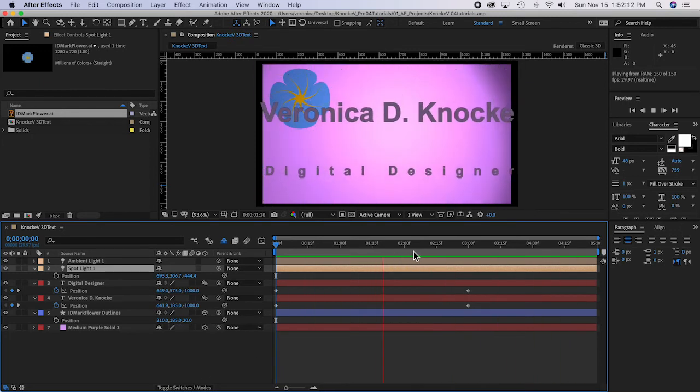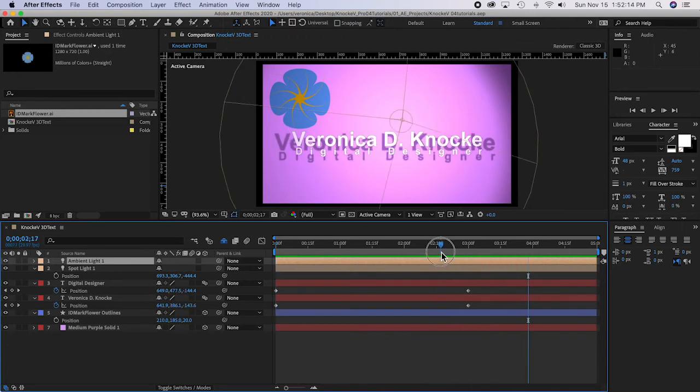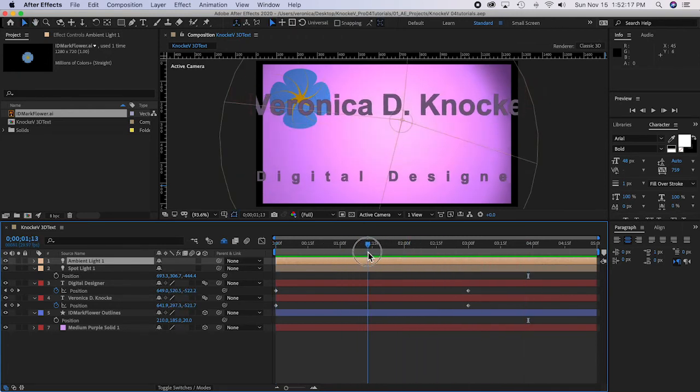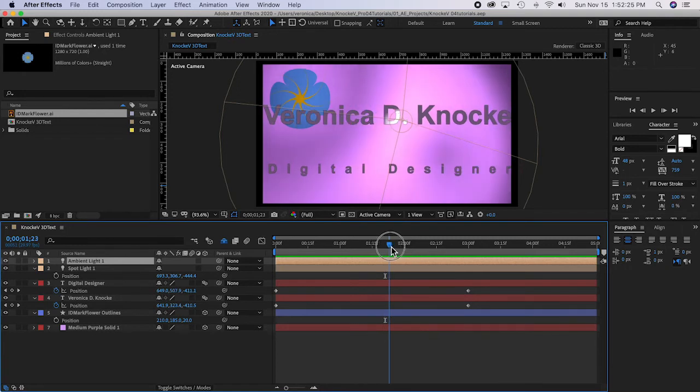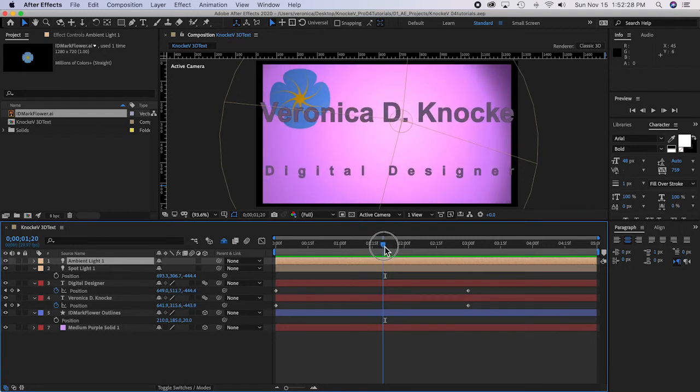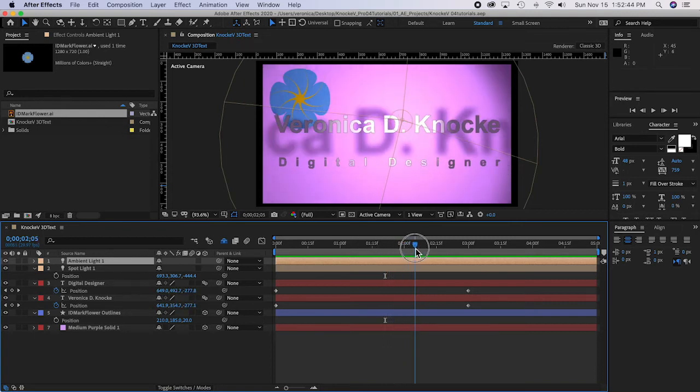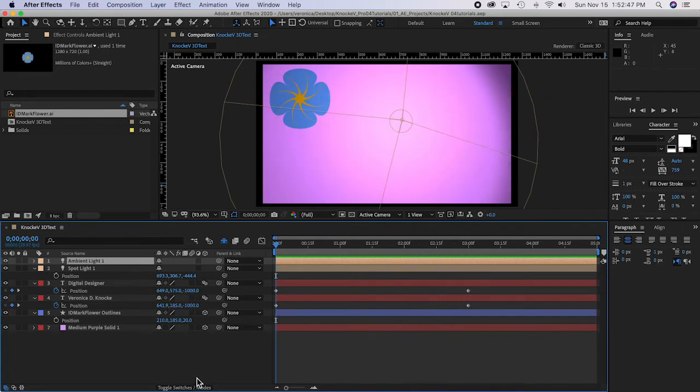And you can see that if you stop it from playing and come to where you start to see the light show up, you can see that that's getting to be about negative 444.4. So right there, it's exactly on the same layer for Digital Designer. And then boom, it just gets just in front enough that you can see the light starting to shine on it. So that is how it works.